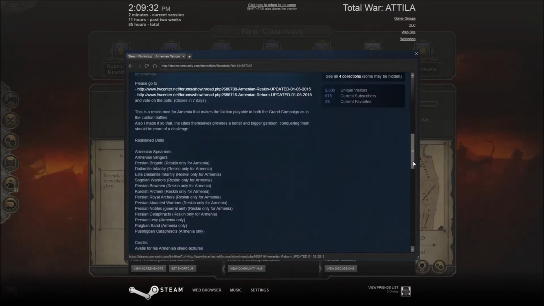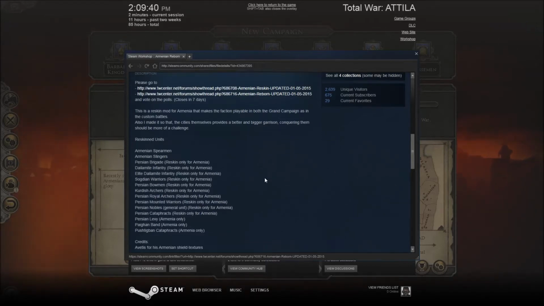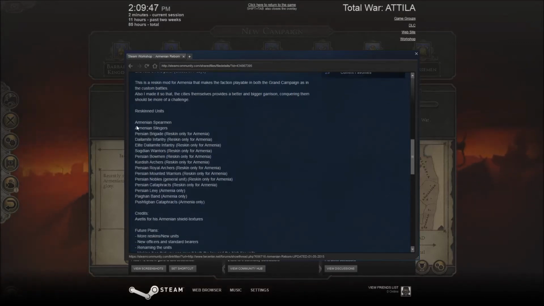So, what have we got here? This is basically a reskin mod for Armenia, so you can play them in the Grand Campaign and in custom battles. Also made it so that the cities themselves provide a better and bigger garrison. Conquering them should be more of a challenge. So we've got two Armenian spearmen, Armenian slingers, which I assume are mercenary units, which you can obviously get with Armenia, and all of these are reskins. I assume they're probably reskins of the Sassanid Empire or Eastern faction ones, which makes perfect sense.